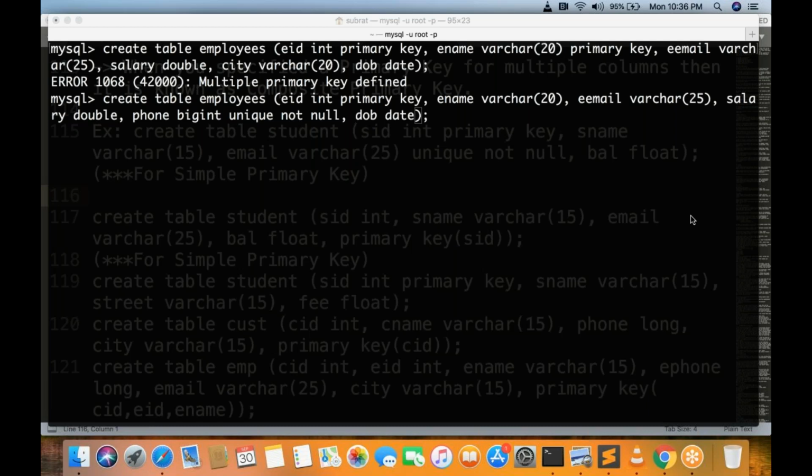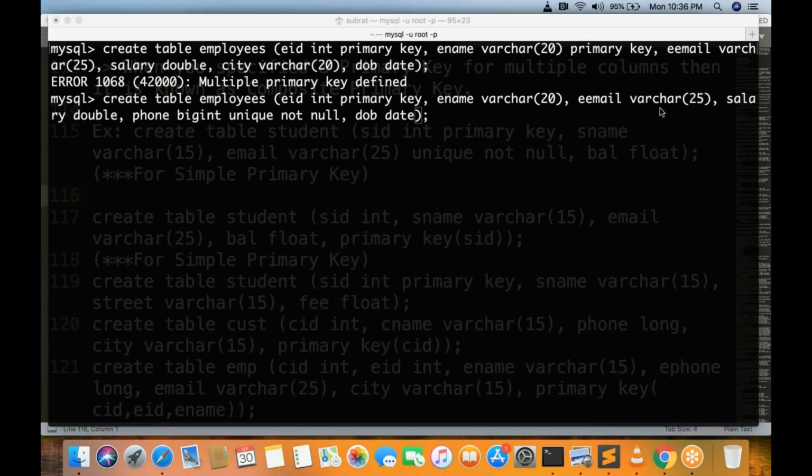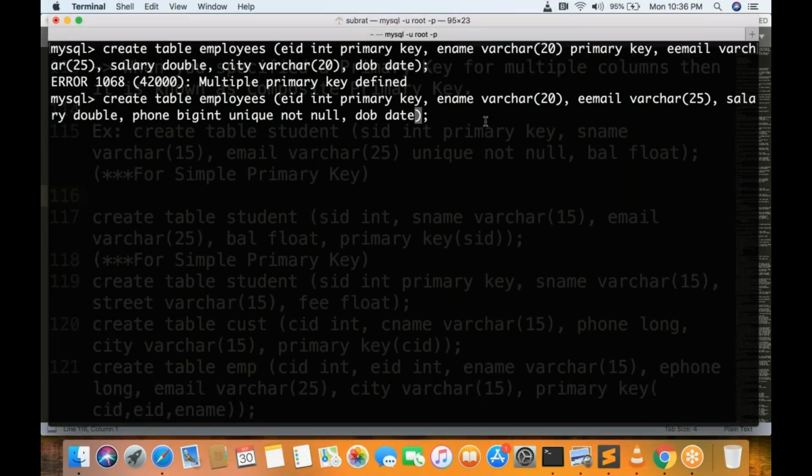Yes. And Sagar is asking, which column is best for primary key in real time, sir? It depends on your requirement. Generally we take ID, because I want to define the uniqueness for each record. So always employee ID, or for any entity you are giving, that entity related ID itself is the column you can consider, it should always be unique. That's the reason we define that particular column as primary key.